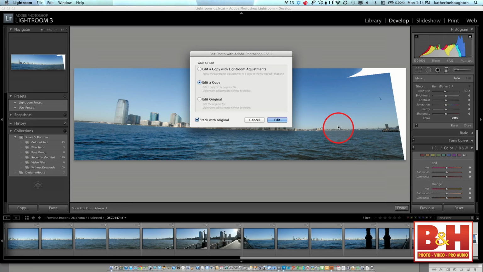So here, see, this is already baked in, right? This is now an image that I built in Photoshop, inside of Lightroom. So I brought it back in, and it says, do you want to make another copy of it? So you have two of them now. Or do you want to edit a copy with, so maybe you went back and changed some levels or curves in here. Do you want to bake that in now when you go back out? Or do you want to just edit the original, and if you add any development to it, it's not there anymore. We'll edit this one that we're still working on.